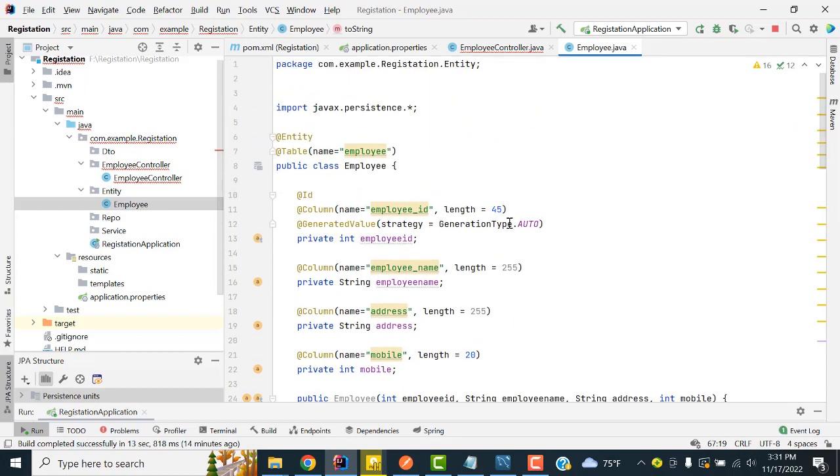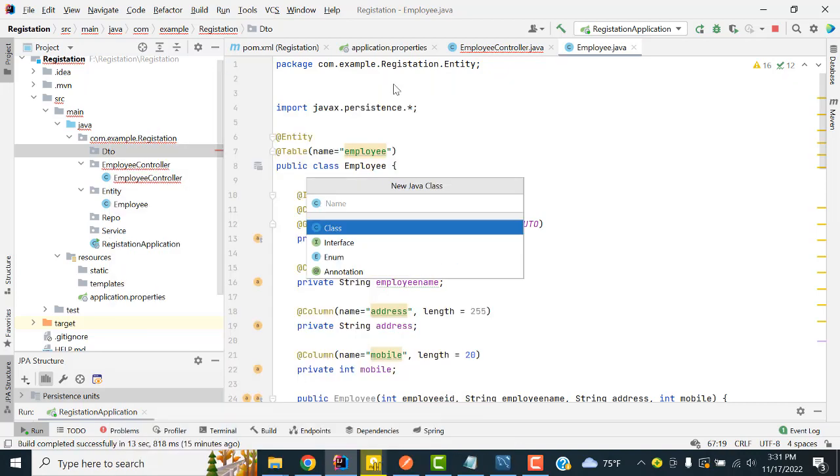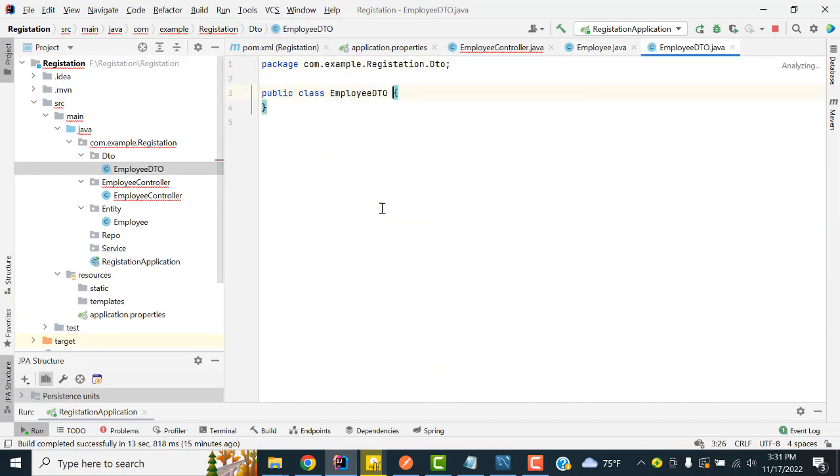This entity where the record is adding, right? After done stuff, what we are going to do is, we have to create another thing, a DTO. Record is coming via the DTOs, right? So how to do the DTO? Here I have already created a DTO. Select this one, Java class. This class is DTO, so how to create employee DTO. Okay, this is a DTO class, right?